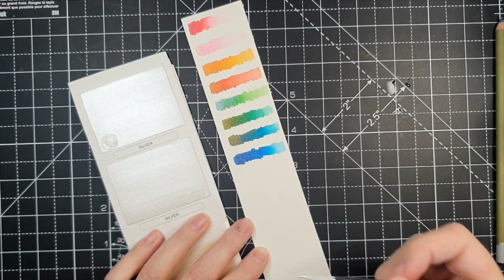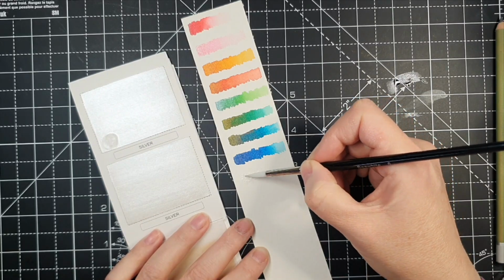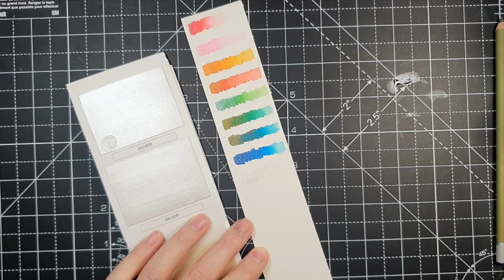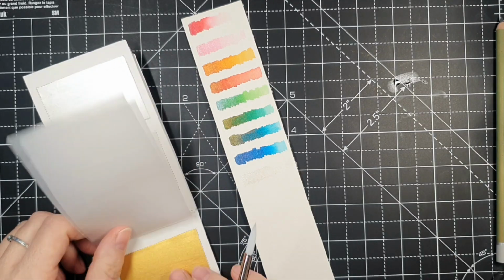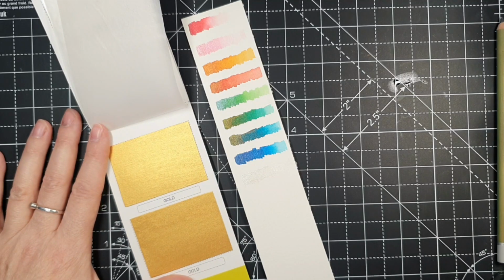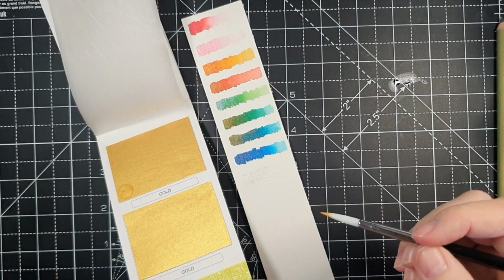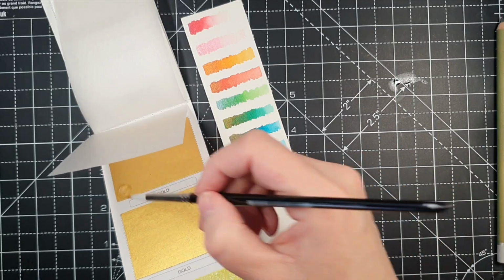If this is as shiny as the other ones I've seen so far, which it probably will be, it's going to be excellent. You guys, no way can see this just yet, but it is super shimmery. I have bled that one out, but it's very ineffective, to be fair, because it looks white. But I think if that gets put over another colour, particularly a normal watercolour, it's probably going to shine incredibly. So let's see what this gold's like. Oops, it's trying to escape from us. I'll leave it like that, it's fine. Should pick up a little bit more.